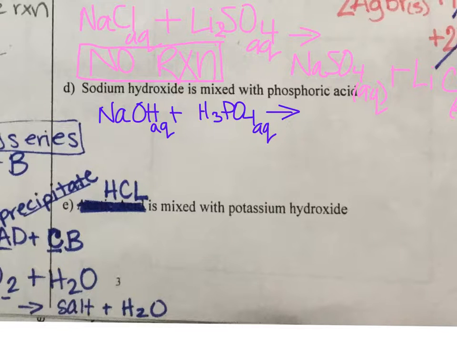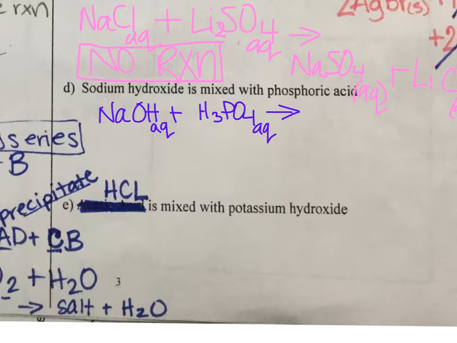Okay, so quick question. What do I have here? I want you to think back to your electrolytes. What do I actually have here? What is sodium hydroxide? It's a strong, yeah, but so it's a strong base, good. And what do I have for phosphoric acid? That's a strong acid. Okay, we'll get to strong, weak, and all that stuff later. I'll kind of introduce it to you in the next lab, not this one, but the next one.